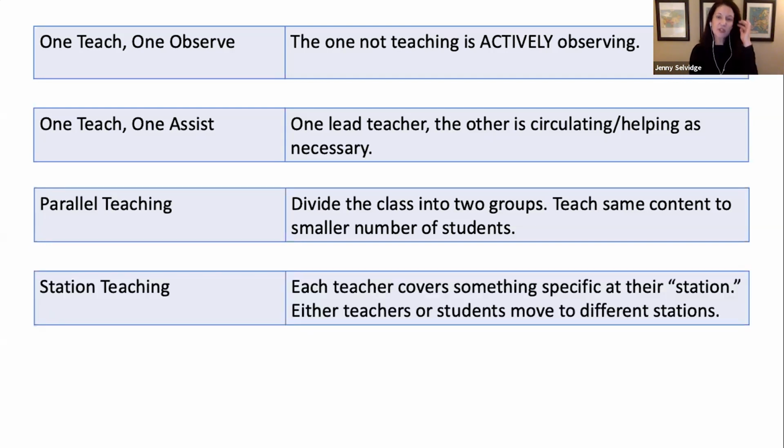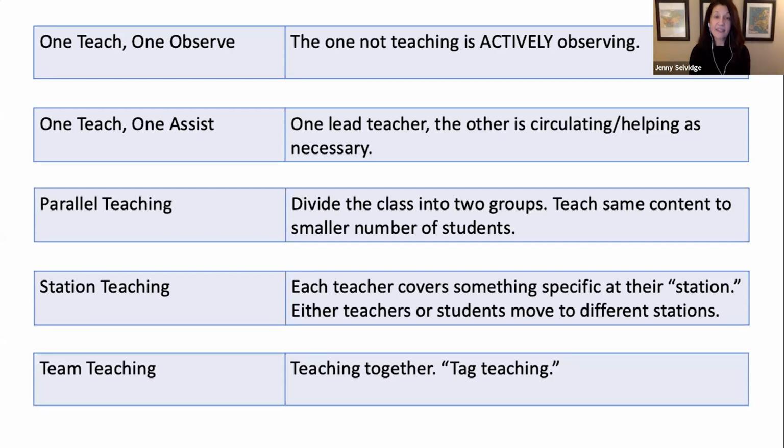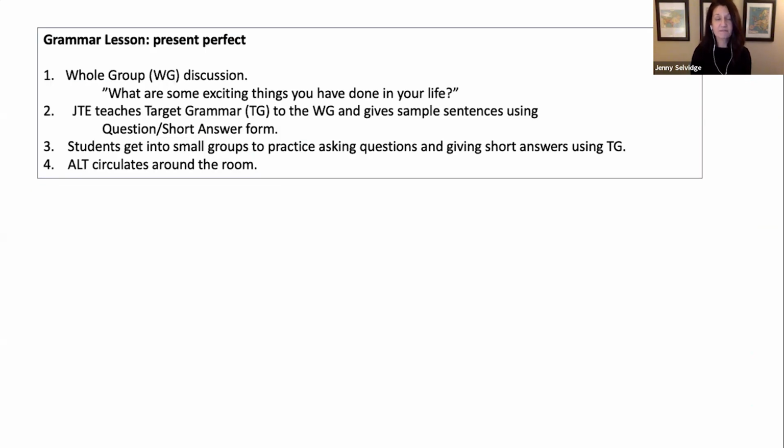Station teaching is similar, where you divide the class, but the teachers are teaching something different with the different groups, and then they switch at the end or in the middle. And then the last one is tag teaching, where they really are teaching together, back and forth, back and forth. So let's look at some lesson plans and how this would look in an actual class.